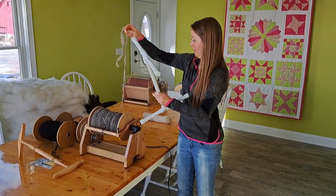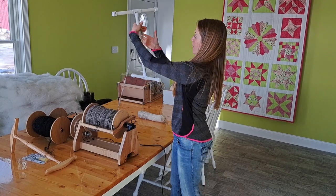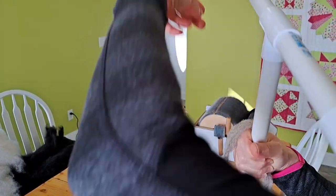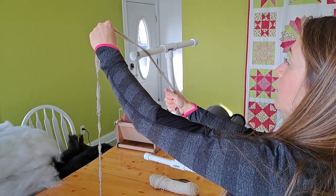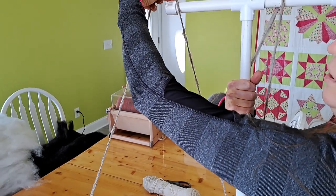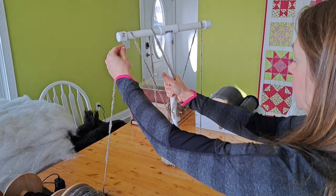The next thing is you're going to grab the yarn — the end of your yarn. The end of it is usually pretty loose and unraveled, so don't worry about that. We're going to start by holding that in the palm of my hand while gripping the middle of the knitty knotty. So first we're going to go up and over that one, then under the next bottom one, up and over the next one, under the next one, and back to the top. That's one pass on your knitty knotty.